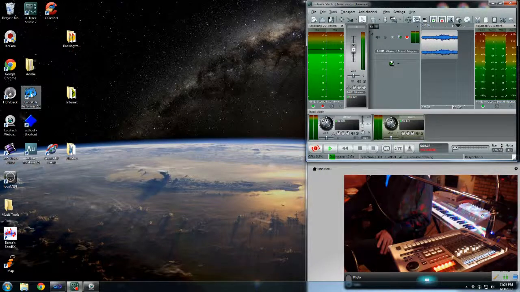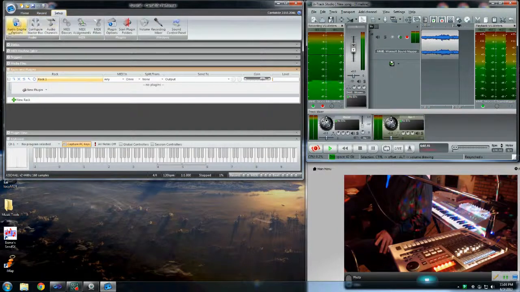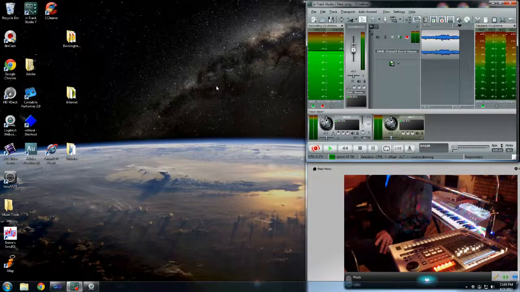Now I open the software, and as you can see here, you can configure the MIDI. Oh, I forgot something. I can configure it directly to the MIDI of the Korg C1 or anything, but now I use LoopMIDI software.